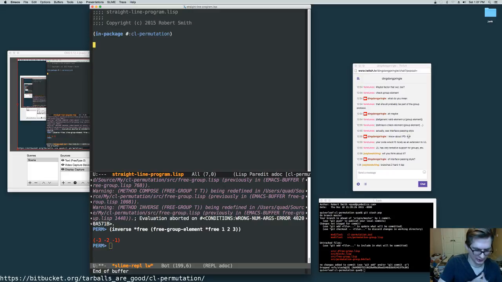So the way I imagine this is it's very similar to a free group, but this time we maintain sort of machine identity. So I'm just going to start writing something and we'll see where it goes.